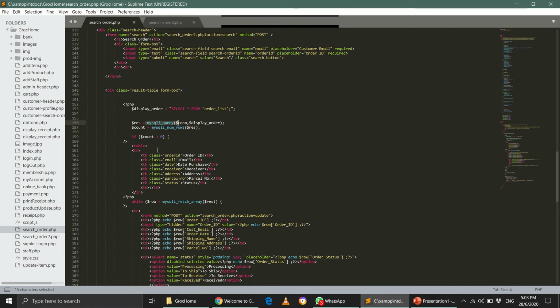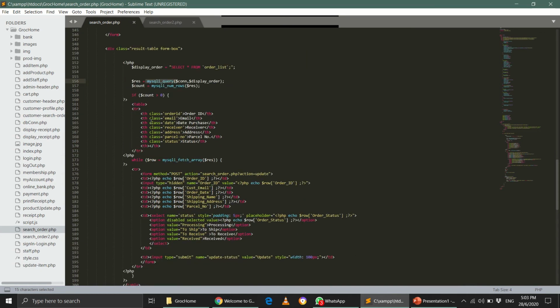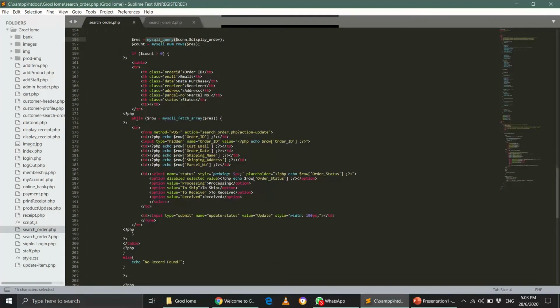If it has more than zero, it will have a result in it, so it will display all of the details inside a table. By using while loops, we fetch all of the results and display them inside a table as well.